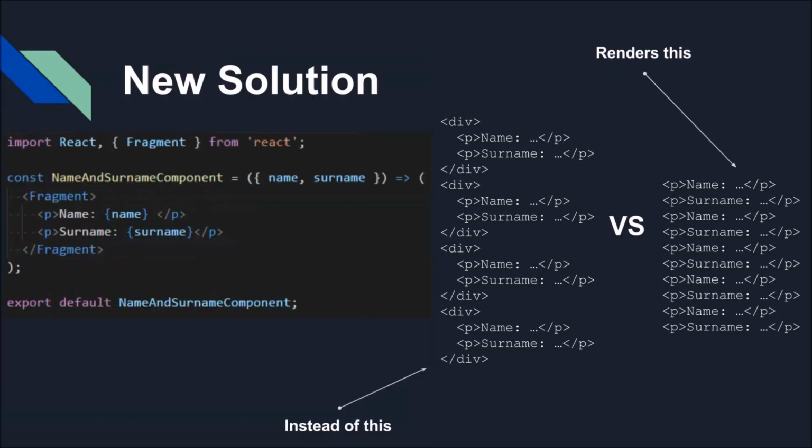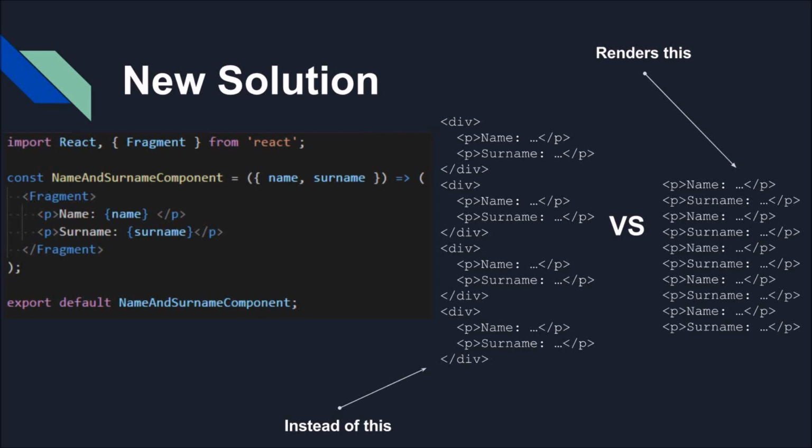Anyway, we have a new solution, and the new solution is React Fragments. You could also say React.Fragment and then not import Fragment from React, but yes, we have that new solution there. You use it like the wrapping div, but the cool thing is when React renders, it sees the fragment and it doesn't render anything in the DOM. It will just render that name, surname, just how you wanted it to, instead of the whole div, name, surname, close div, open div, name, surname, close div. It's a mission. Even just saying it is a mission.